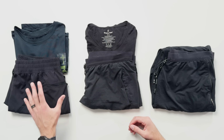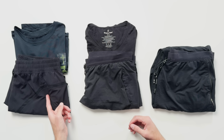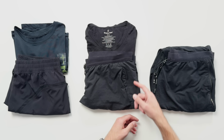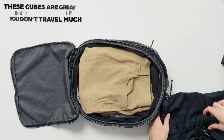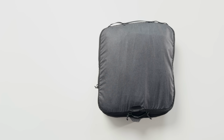All right, then I've got just a couple other special use things that aren't really part of the capsule wardrobe, if you will. In other words, they aren't meant to be mixed and matched with other things. Workout clothes, this running shirt and running shorts that could also double as swim trunks, and then lounging around the house clothes. Lined shorts that I sleep in, this super soft tee, and then these joggers for lounging or for runs if it's colder. This all packs into this Peak Design packing cube, which has a clean, dirty side, and I pretty much keep the workout gear, if it's been used, in the dirty side.